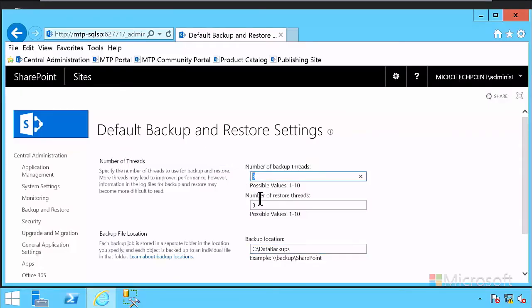And something else we can do is there's a value here for backup threads and restore threads. So for now, for backup threads, which would be applicable to restore, it uses 3 threads to perform a backup. So let's say we have a 60 gigabyte database we're going to do a full backup on in SharePoint. If it takes 6 hours, just to keep the math easy for me, 60 gigs, 6 hours, 1 thread.